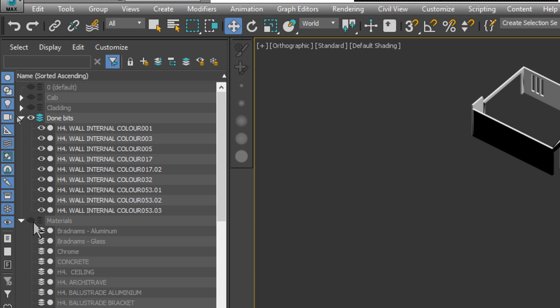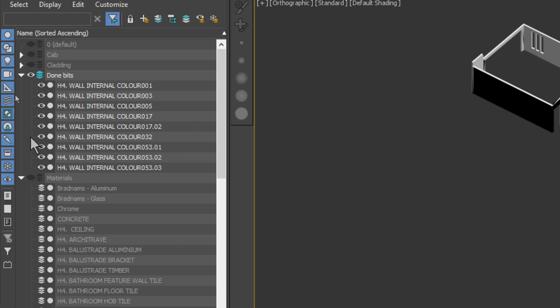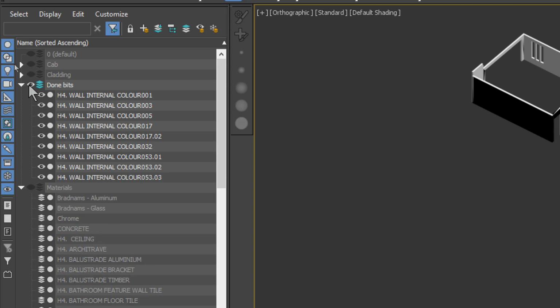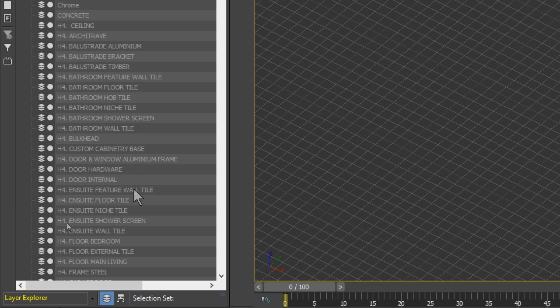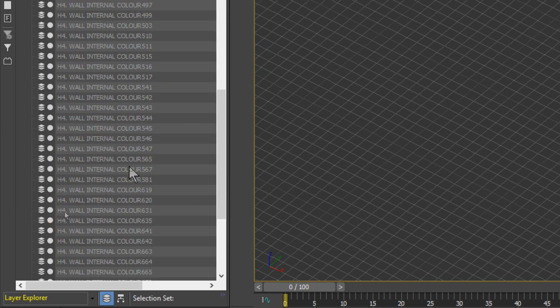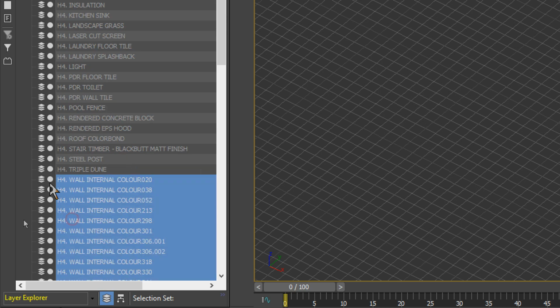Okay, so what we're going to do now is consolidate the rest of these pieces, these internal wall colors. So these ones here, we're doing all right there.